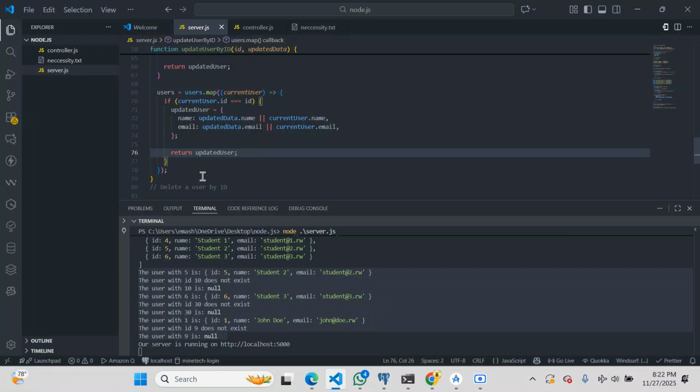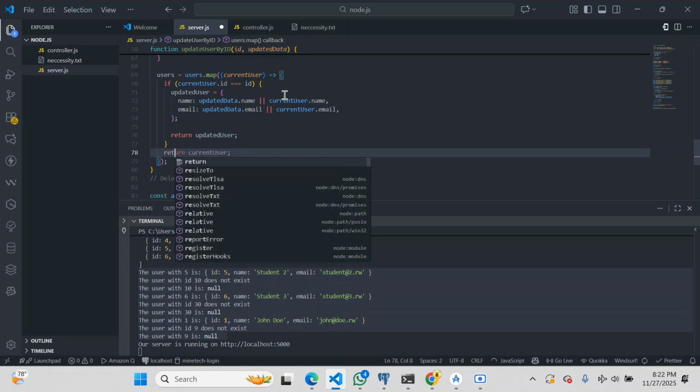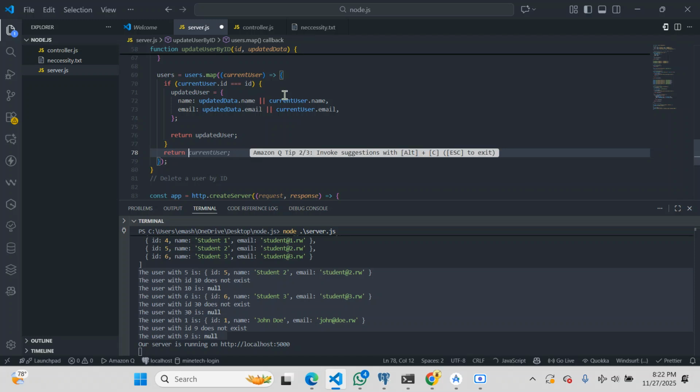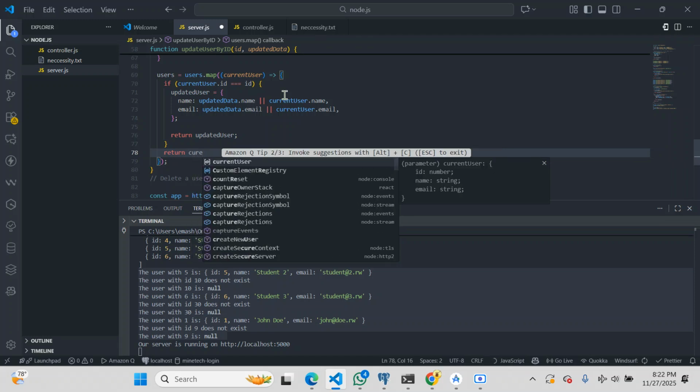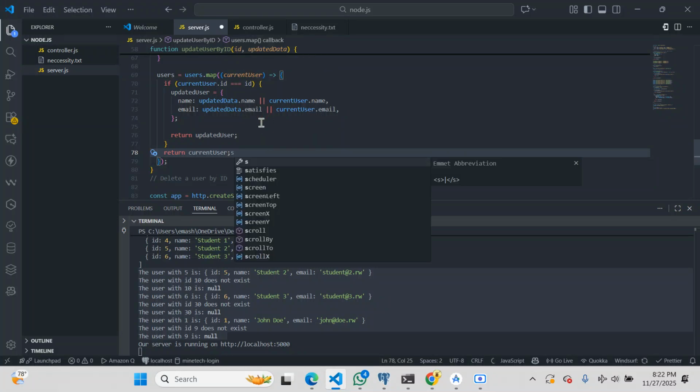So tumaze kumuritaninga turacyari muri ya array twarupinze kuri one user. Noneho icyo dusigaye gukora, uyu nguyu turaza guhita turitaninga the current user wa wundi dusanganwe, kubera ko we need that one.